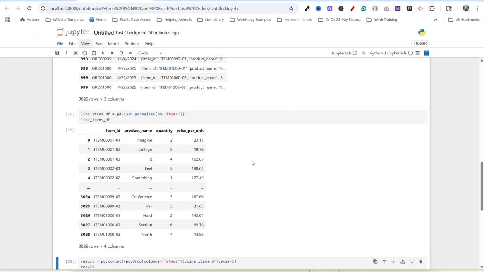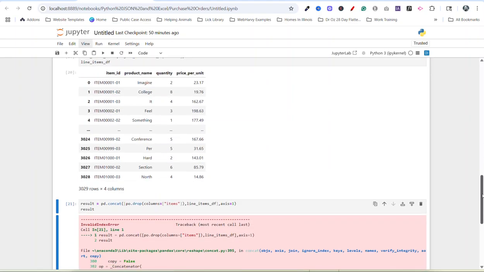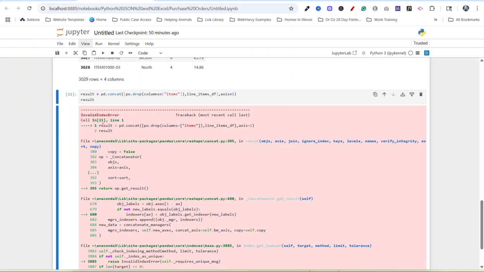Okay, so in order to fix this and make a new data frame with a sequential order of indexing beginning at 0 and increasing by 1 for every single row, we need to reset the index on this. And we can do that simply, after we drop the column, by calling reset_index, and we pass in drop equal True.